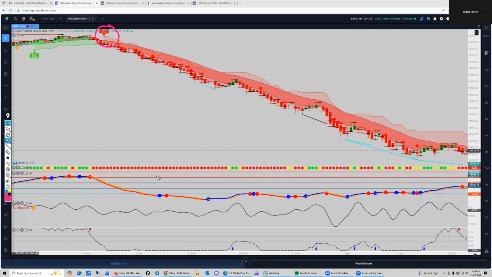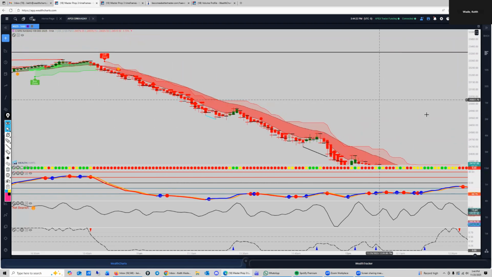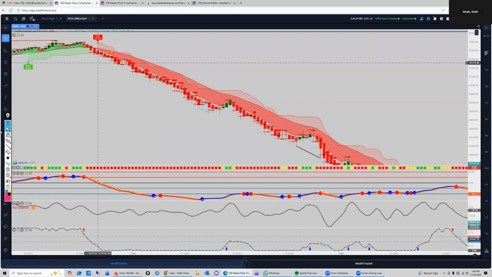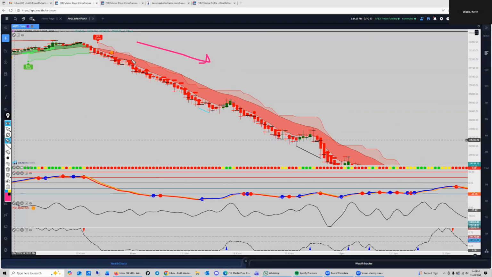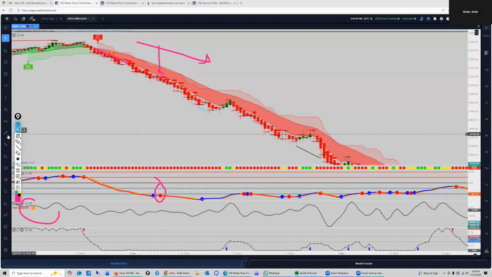What I like to do during a quick move like that is wait for a re-entry, right? Because at the time of this particular move, and let me just blow this up a little bit, it's very important here, we didn't know that it was going to do what it did. But once we had the move down, and then we had, in this case, a TRP cross and a flat top Heikin-Ashi, if you took that, just an idea, again, it's all about the management, folks.